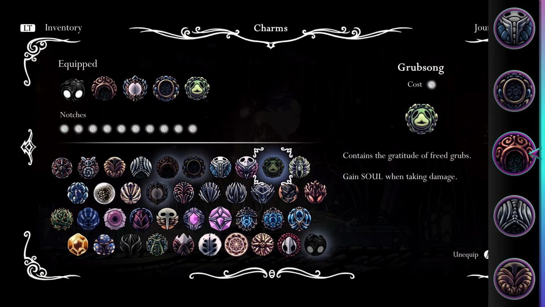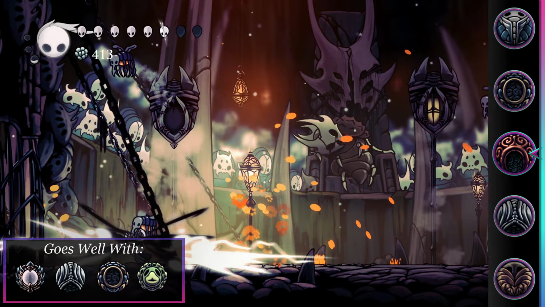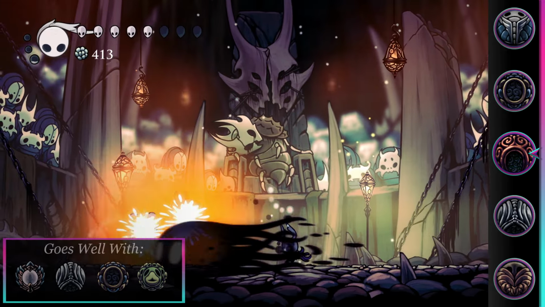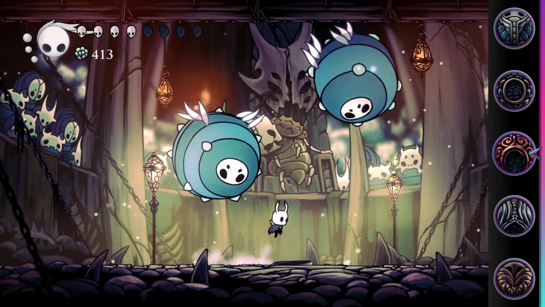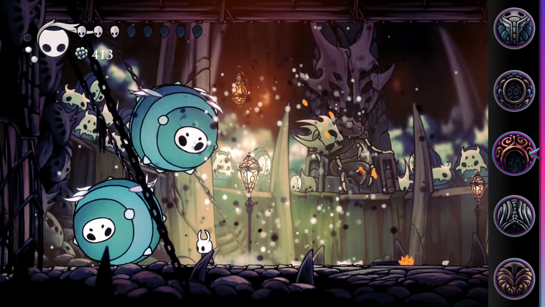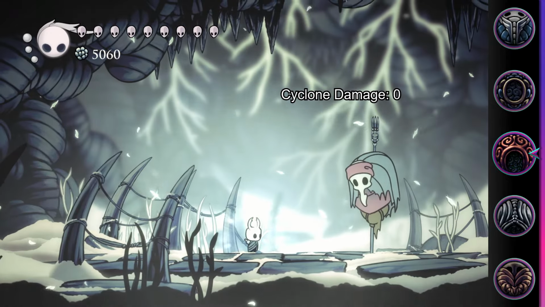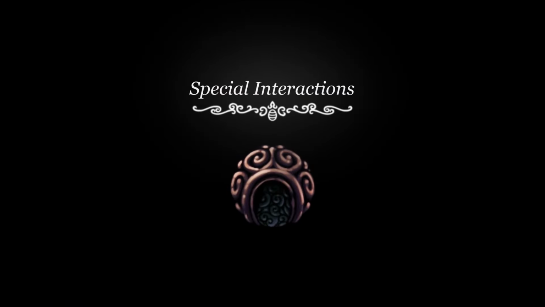Shaman Stone is extremely powerful and is a core charm in spellcasting loadouts. Pair with charms that generate soul, such as Soul Eater, Soul Catcher and Grubsong, along with Spell Twister to reduce the cost of spells, and you have yourself a very potent caster build. This is extra effective once you have all spell upgrades. Abyss Shriek in particular can deal 120 damage if all 4 ticks land, the second highest instance of damage you can deal in the game, only losing out to all 6 hits of Cyclone Slash with a coiled or pure nail. Shaman Stone special interactions.